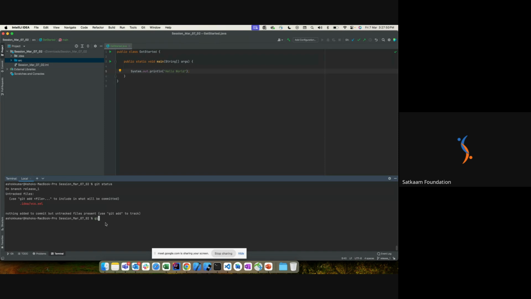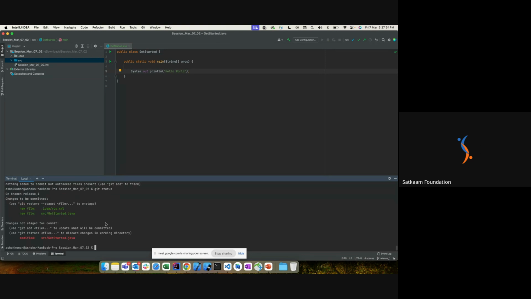Now, if we say git status, it says get started.java is the new file, and that has code changes in your local new file, and then it is modified. Again, the same steps we need to follow. Git add dot, which will add both the files for committing.